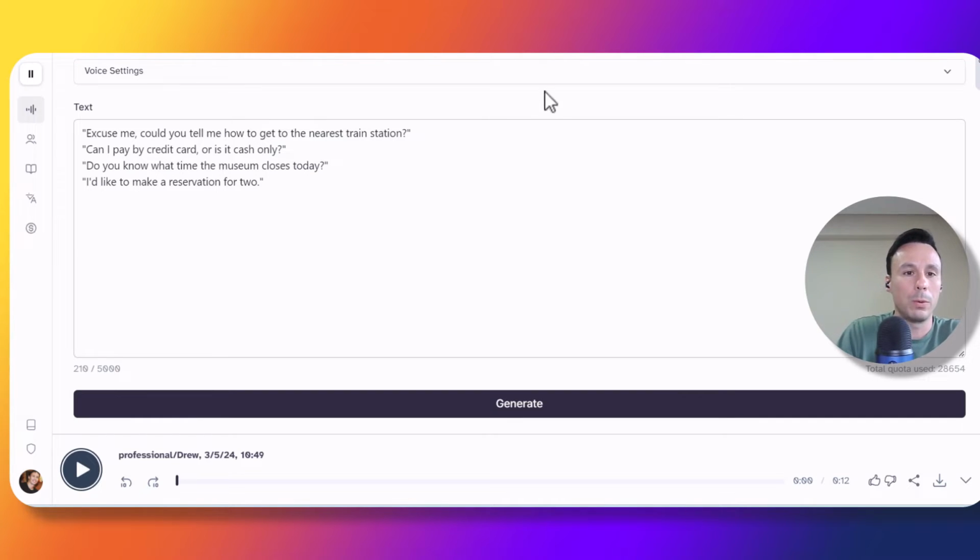Okay, so right away we are noticing that we have only like half a second or a second between each phrase, which is not nearly enough for the student to repeat each of these phrases after listening to them. So ideally we would like silences between each phrase, like 2, 3, or 4 seconds, depending on how long the phrase is. And as of now, we don't have any reliable method to insert these silences within the ElevenLabs platform.